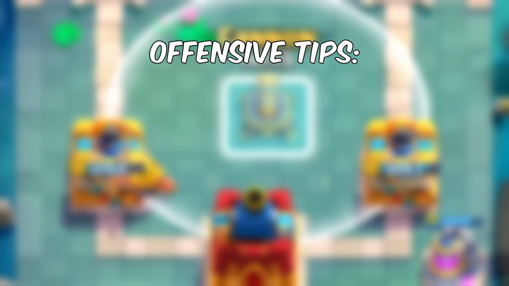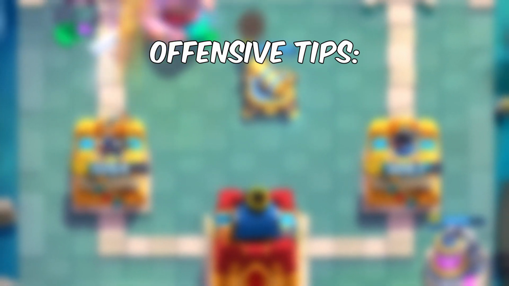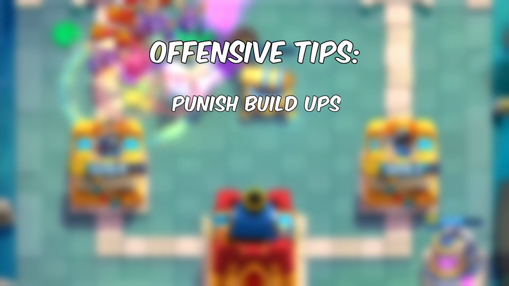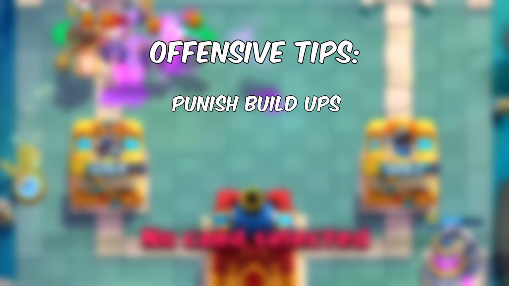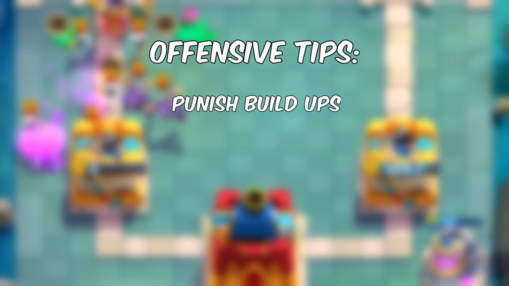Now, let's talk about offense. In double elixir, opponents will usually drop high elixir cards at the back, in preparation for a large push. When this happens, feel free to punish them by dropping Ebarbs on the opposite lane, together with a Heal Spirit. You can also decide to set up a counter push by dropping 3 Musketeers at the back. This is all dependent on the cards that you're playing against, so do be careful and act accordingly.